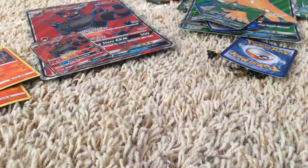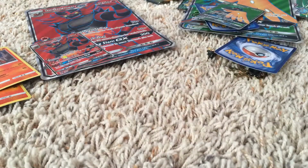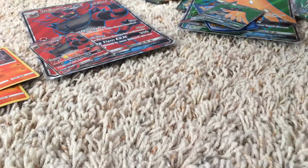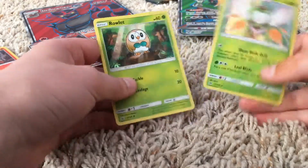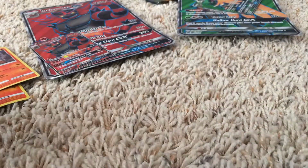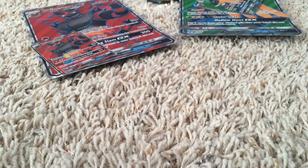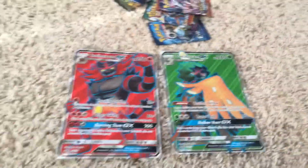Let's clean it up a bit. I'm gonna move this, then I can reach. So I'm just gonna go bit by bit. These are the 2 coins, Incineroar here, and then Decidueye. And then the pins over here. I started putting the pins on my binder. Some nice pins. There is Rowlet and Dartrix. I'm surprised that these aren't promos. And then I've already showed you these, but there's those. And then obviously we have these 2, the GXs.